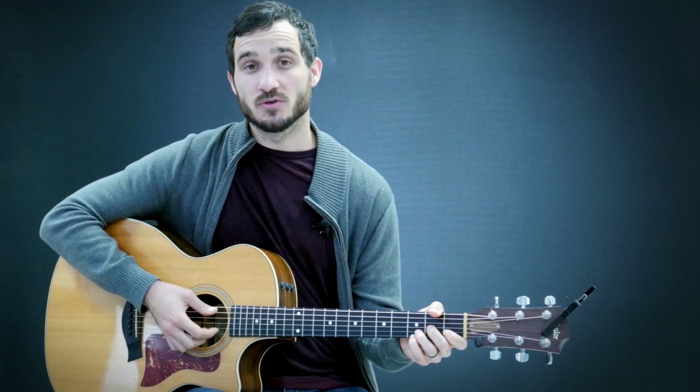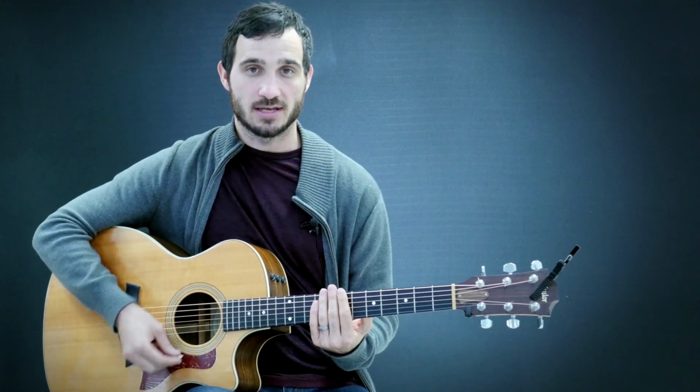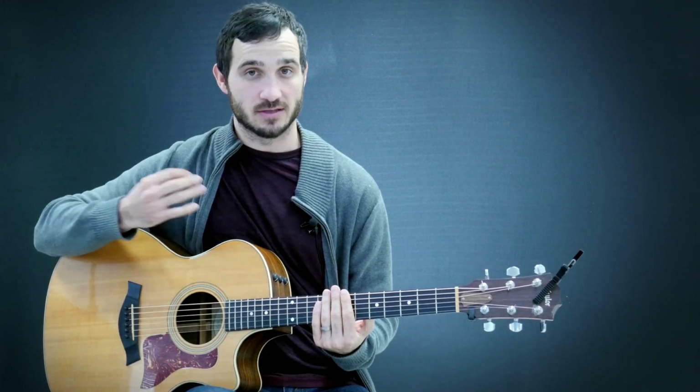Now, as I said, we're gonna be using the folk pattern for this song, which is a 4-beat strum pattern. We're gonna have 4 down strums, and then we're gonna have up strums added after beats 3 and 4. So basically we have 1, 2, 3, and 4, and. And then we repeat back at 1, 2, 3, and 4, and.